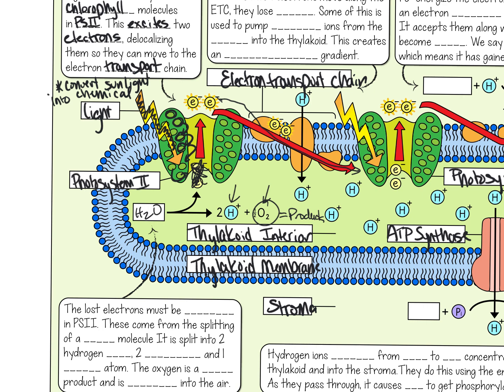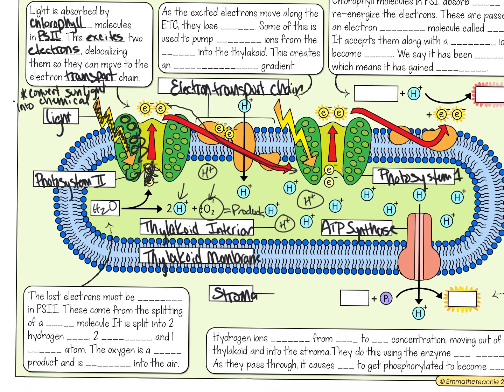So like we said, the light-dependent reaction is going to produce oxygen as a product. Now those hydrogens are not going to go to waste. As you can see, these hydrogens are building up within the thylakoid interior. That's going to be important here in just a bit. Okay? All right. So we've already made our oxygen.